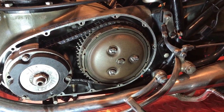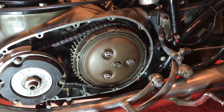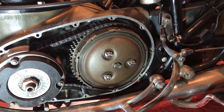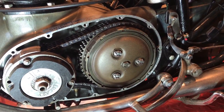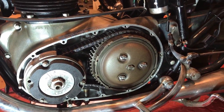One of the bigger jobs was rebuilding the clutch. So just disassembled it, added new springs and those nuts there. Plates were okay. One of the backing plates was broken. And got new thrust washers, fitted all that, re-tightened the primary chain.